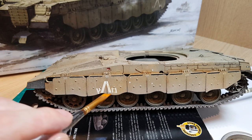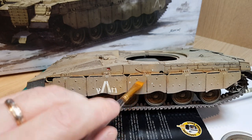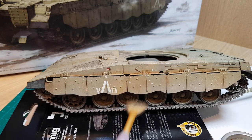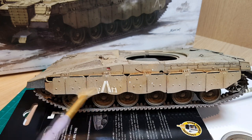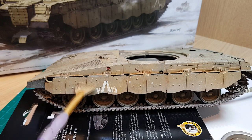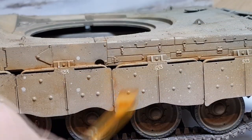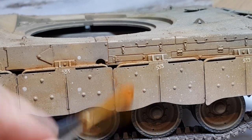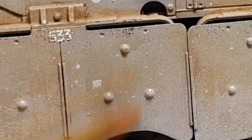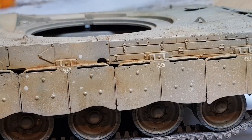And first of all, we're moistening the surface. And this is going to activate the chipping product, which is caught beneath the layer of the dust effects or the rain marks effects. Now we're drawing down with that feathered brush, and it's going to take away quite a lot of that product. As it activates the hairspray, it dissolves and takes away the layer on top of it. And you can see that the effect creates this effect more as if the dust was on the vehicle possibly, and it's been more or less brushed away maybe by the vehicle's movements or by rain or moisture.